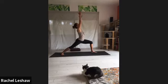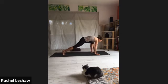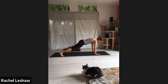If your shoulders are tight, you might have your hands at shoulders width. Maybe they're together or anywhere in between that range. And let's lower the hands to the floor. Step into plank. And this time, let's bring our feet about mat's width. And let's bring our thumbs to touch.